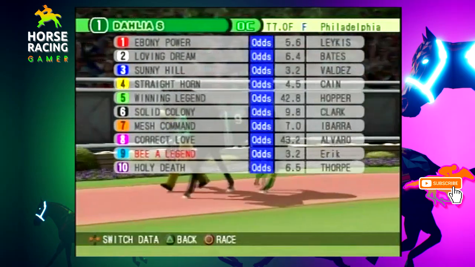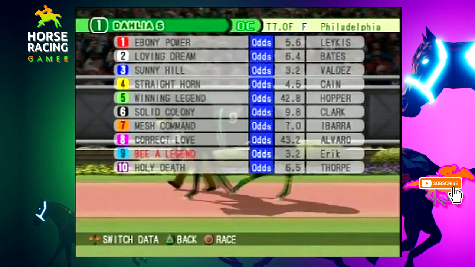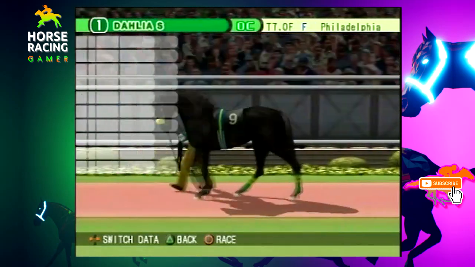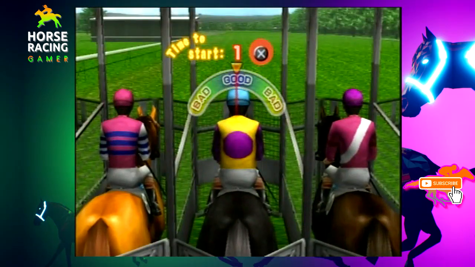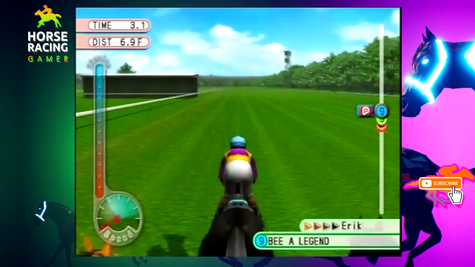Alright, another open here with Be a Legend. Tied with Sunny Hill for co-favorites, I should say. Post position 9 for us. Post position 3 for that horse, if I could speak correctly. The horses are in the gate. And they're off. Good start. It's a beautiful start.